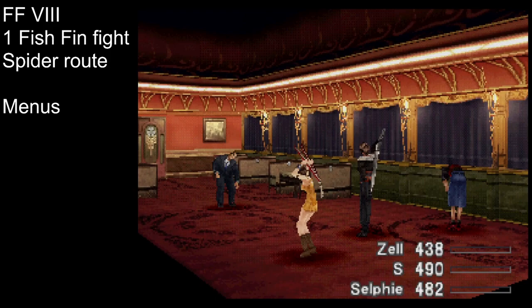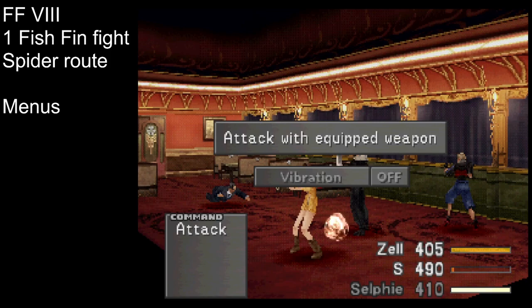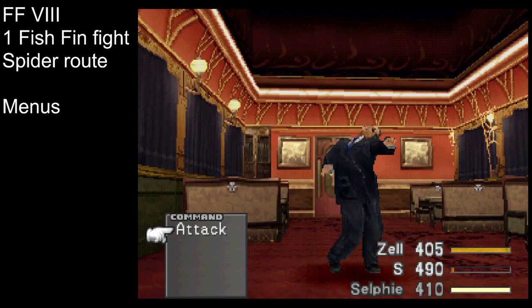So basically what you do is you attack. I didn't trigger, but well, if you trigger, he deals 600 damage. So I got the low level though, but that's fine.